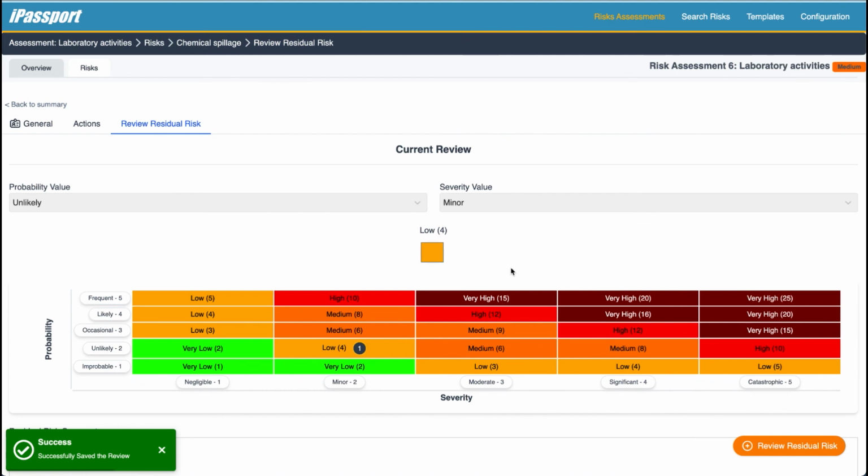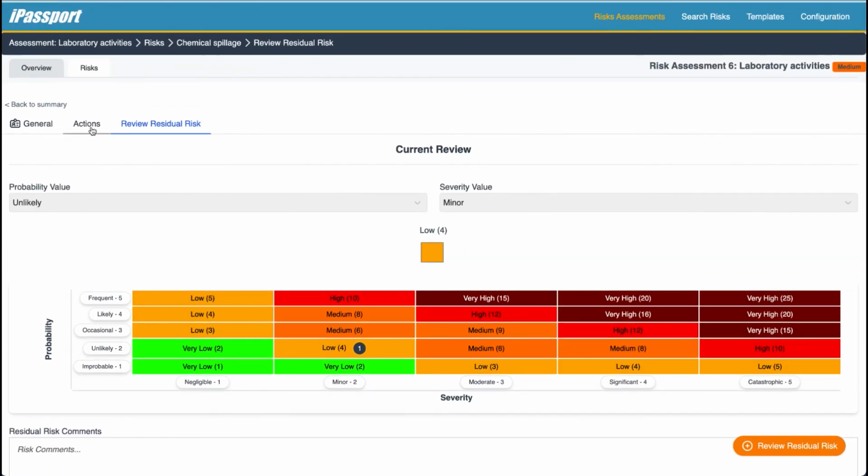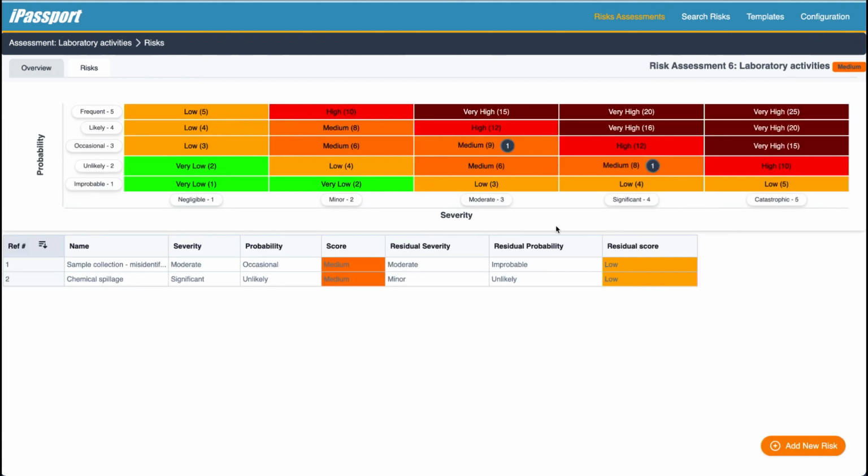Would we put further mitigations in based on that as low as reasonably practicable? Yes, we should look at those, and that's where we would add those down for residual mitigations. We could assign actions here to actually try and investigate something else that could actually reduce that risk further for us. But if we just pop back now for the time being, we can see we've got two risks in there. They both happen to fall into a different medium. They were both unacceptable to us. We've undertaken that residual risk review based on our mitigation notes, and we can see that they are now acceptable to us.